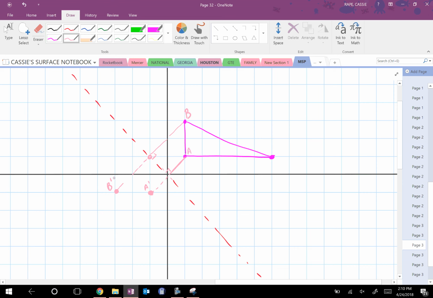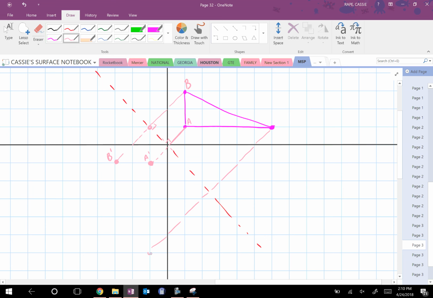Okay, then I do the same thing. That point right there, 1, 2, 3 and a half is how many I jumped to get to the line. So I'm going to go a half, 1, 2, 3. Okay, and I end up right here. So if that point was C, C prime is the new one. So this is how I reflect. I reflect across y equals x and y equals negative x by sliding down the diagonals.